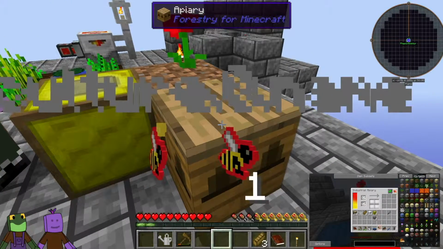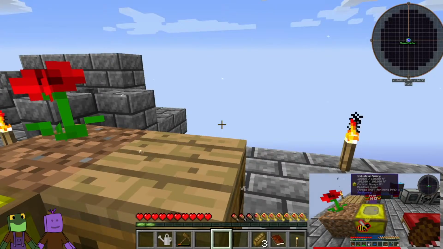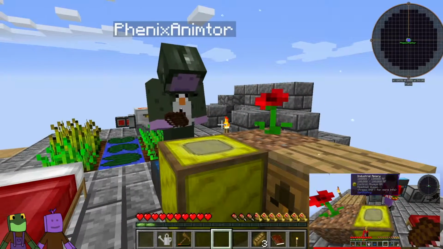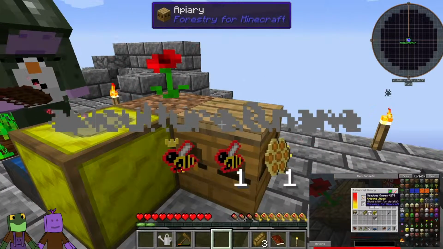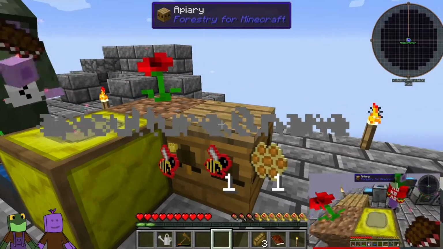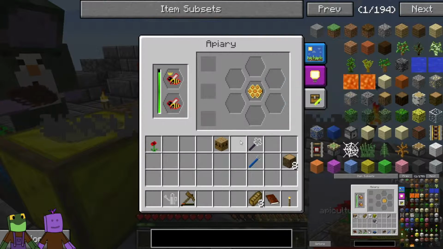They will only work during the daytime. They won't work at night. They, I guess, take little naps, go to sleep during the nighttime. Same thing with the industrial apiary. I went ahead and stuck the meadows queen in there as well, and it is working. The little bees are coming out. I already have a comb. Yay, look at that. So that's cool.